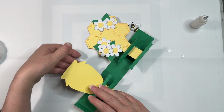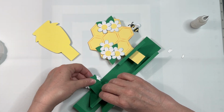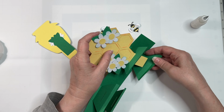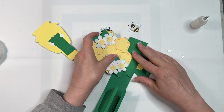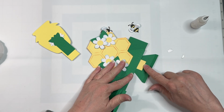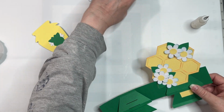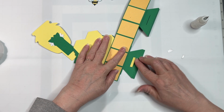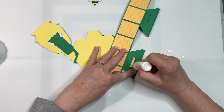Okay. So I'm going to just pull these out like that. I'm going to start here with the honeycomb. We're going to slide it all the way through the slit onto the bottom. Flip it over. Then we can fold this tab up and we're going to glue this to the bottom of the card.